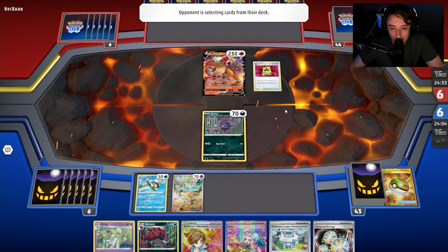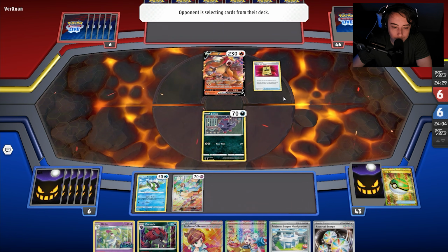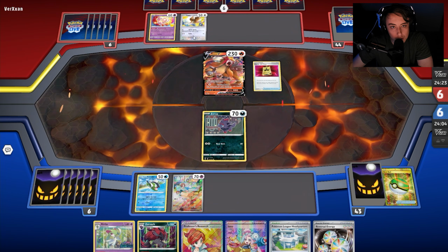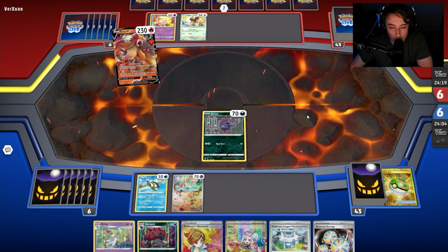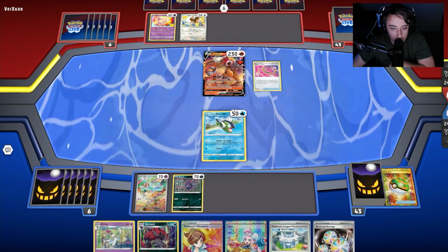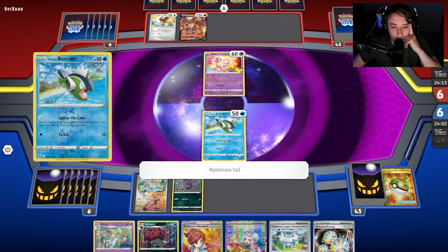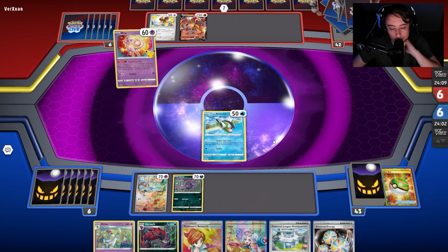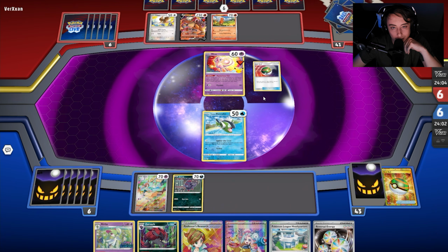So Battle VIP pass coming down. Grabbing Mew and Pidgey. So we are doing 100 damage so far with the Flapple. And there's Escape Rope. So Escape Rope, we'll just bring up the Basculin, just so that way we don't have to worry about it. There's the Mysterious Tail coming down. A Nest Ball. Getting Charmander.